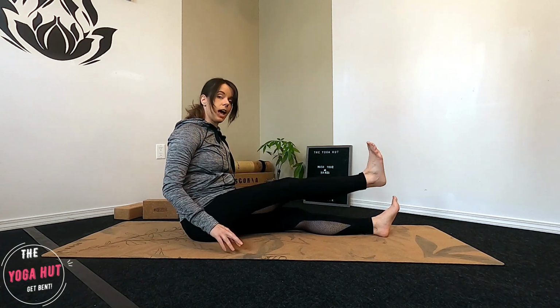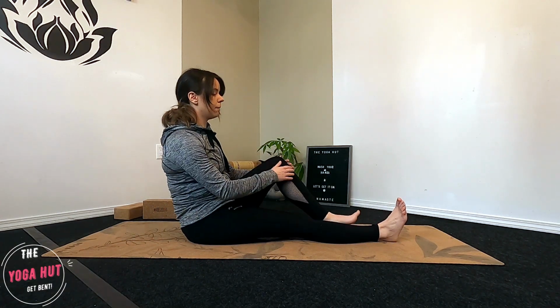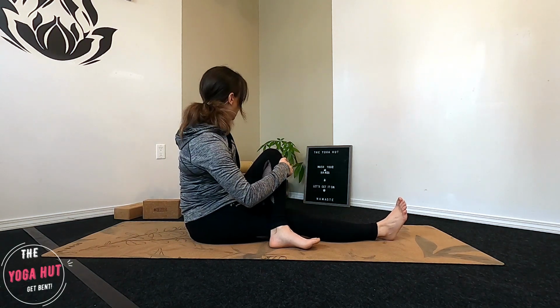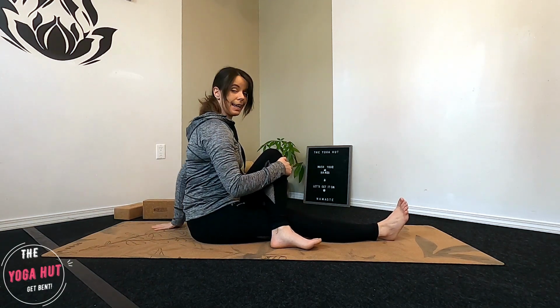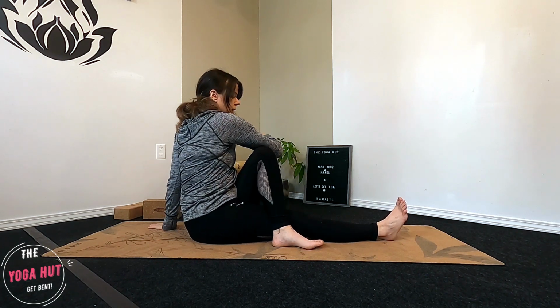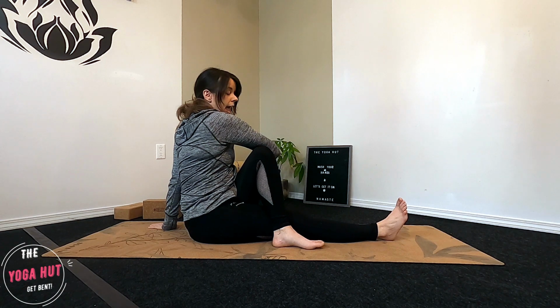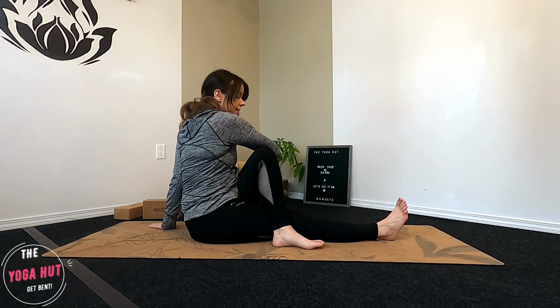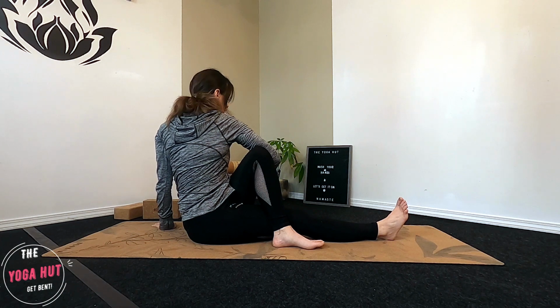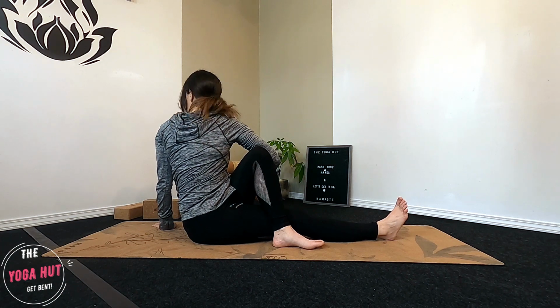Exhale, let's release. Send down that opposite leg and bring up the other. And let's place it across. Opposite hand's going to come behind. Again, light kickstand, don't put too much weight here. Other one's going to come to the outside of the knee. And same as last time, exhale, twist the lower body, the shoulders, and then our gaze lastly.